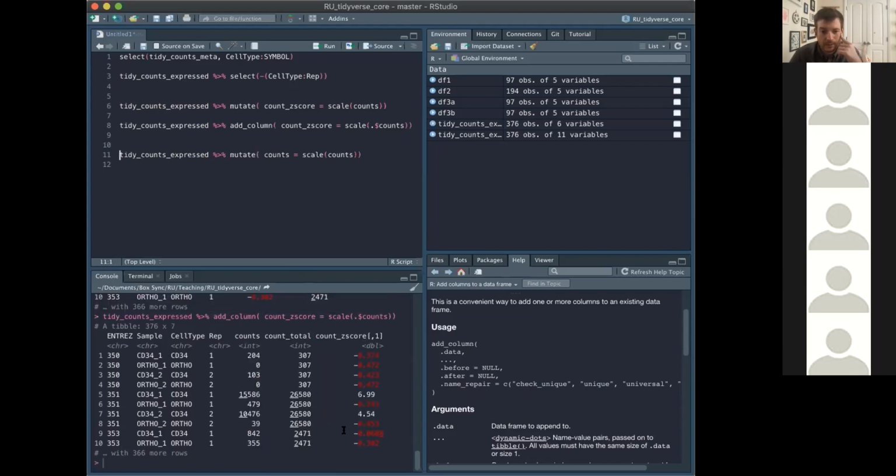Oh, there you go. Okay, so with this package, you might actually have to specify where it's coming from. So here I'm specifying that I'm using the dot. This means I'm getting the data from this data frame. I'm using the $ to grab out the counts, and then that all gets added onto the column. So yeah, this feeds into this idea that there's many, many different ways to do everything.